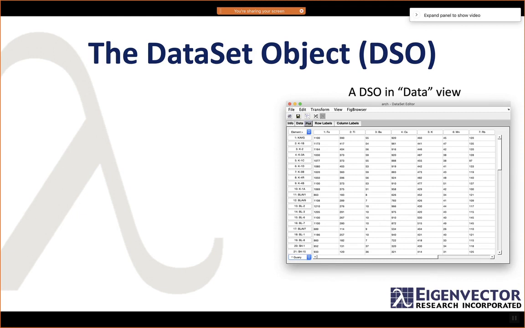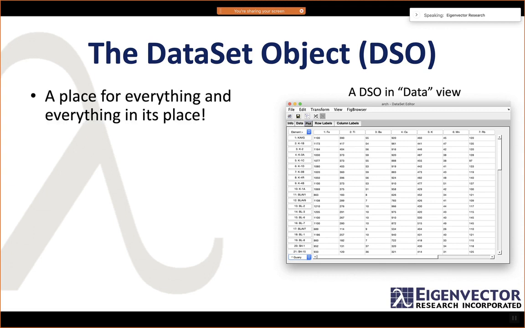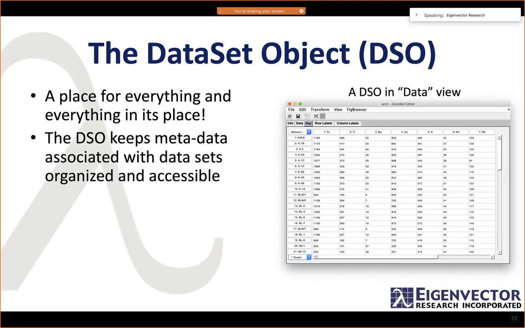So first, the dataset object, or DSO as we call it. This is what one of our data sets looks like when you open it up in PLS Toolbox or Solo, and it shows you your data in data view. But the data set object has a place for everything, and you want to put everything in its place. If you do that, you'll be able to do a lot more later.